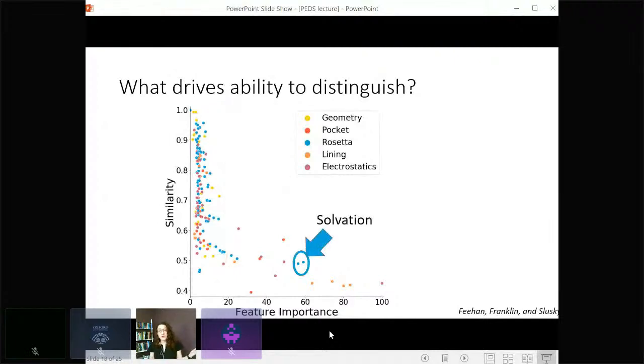Then there were those 3 Rosetta terms that I told you were there for some sphere, and we're using mean sphere, so we don't have those, but we do have 2 Rosetta terms that involve solvation, and those seem to be important and taking into account some of the information that those Rosetta sum sphere solvation terms were giving us. Okay, then I want to point out volume, which here is the least similar feature, but also one that does not seem to be particularly driving from a feature importance standpoint.